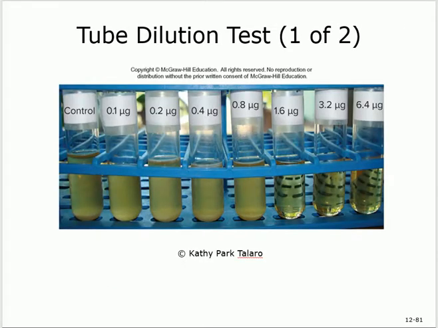This is the dilution test. Look at how the doses look. This is a controlled dose, nothing is here. And then more. I'm going to pick this one. Okay? You see how this one is clear? Before that, it didn't kill. Here it killed, right? And here it killed. Here it killed. Which one should I use? This. Because this is the MIC. This is the minimum. If 1.6 is working, why should I give you 3.2? Because it's working, yes, but I can give you this dose and it's still working. Did you understand the idea? This is the MIC with the dilution test.